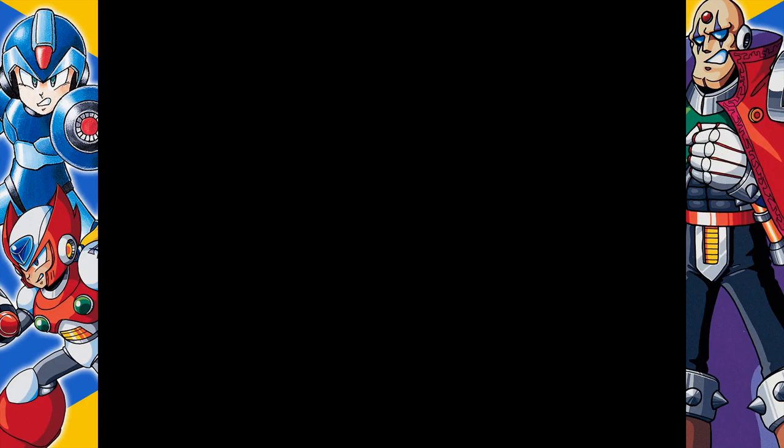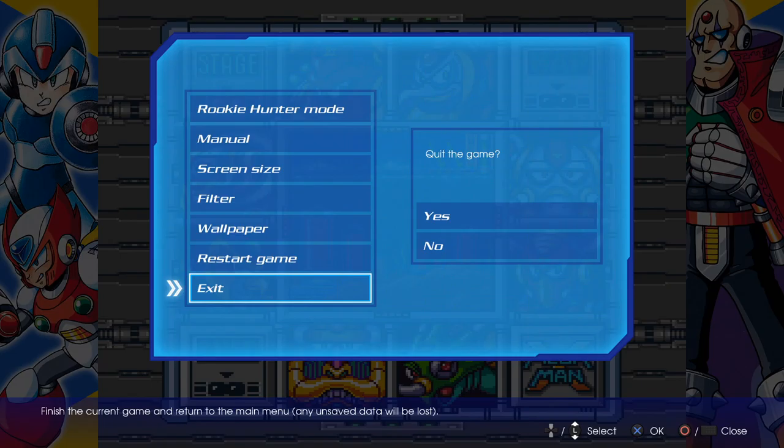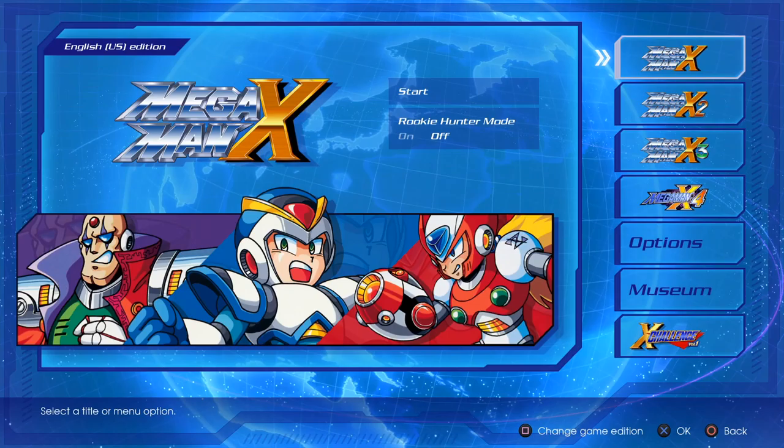Oh, we can save. I wonder how the save feature works here, though. Well, we got our 8 Mavericks that we gotta take out. But let's see, how do we even turn this to Japanese? Oh, it says it right there at the bottom. Change game edition. Let's play some Rockman X instead.